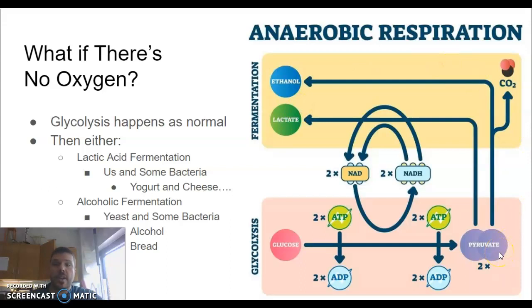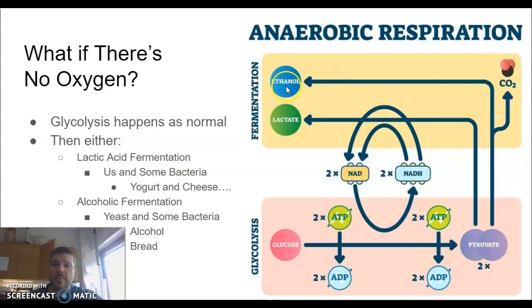Alternatively, if we were talking about yeasts and some other bacteria, we're going to end up with alcoholic fermentation, which creates CO2 as a byproduct and also ethanol as a byproduct. And they're going to allow the production of some ATPs, just not as many. So anaerobic respiration is not nearly as efficient in ATPs produced per glucose, but it does allow us to still break down the foods that we eat into glucose and allows us to create some energy that's usable at the cellular level in the form of ATP. So that's an important thing as well.